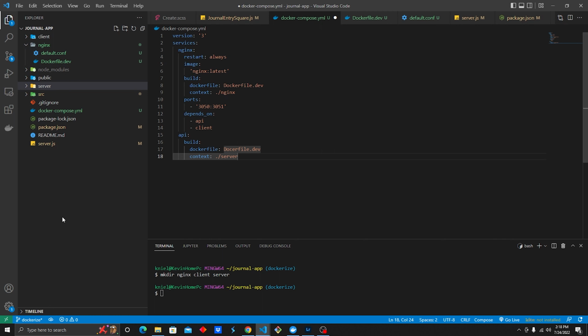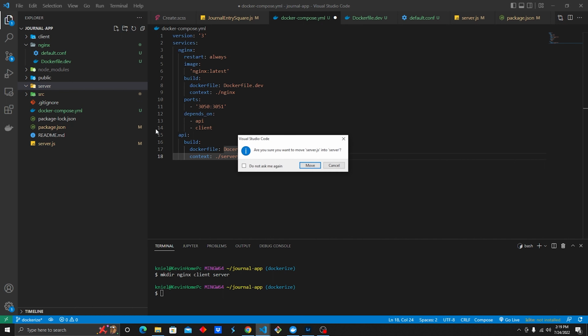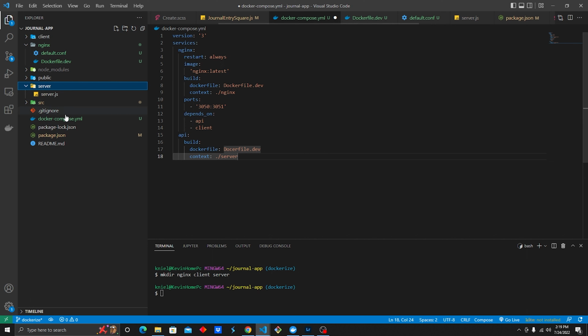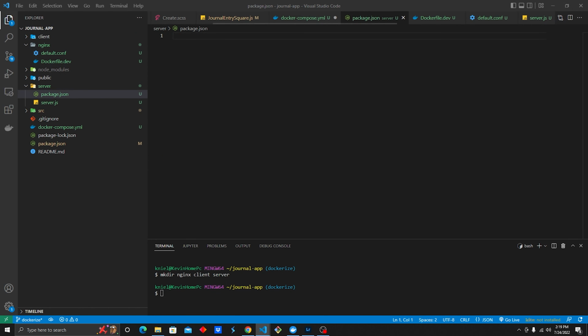So now what we need to do is bring all the server stuff into here and get that set up. First we're going to bring over the server.js and put it in that folder. Yes, I'm sure I want to move that. We're going to create a separate package.json.